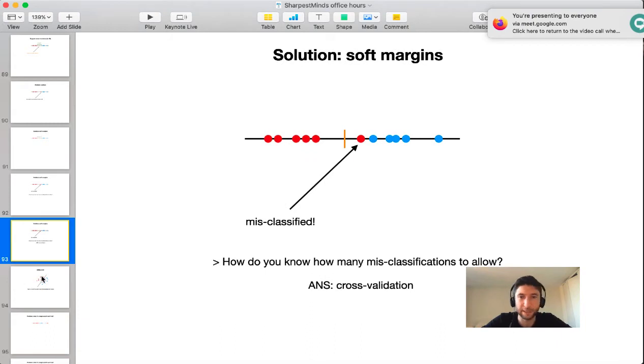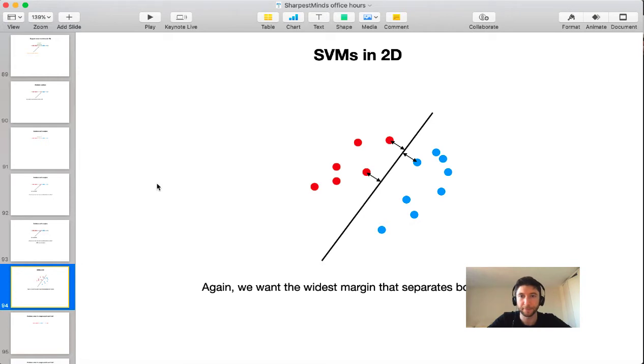Perfect. So let's up the dimensionality here to get into some more interesting takes on this problem. Here's a support vector machine in 2 dimensions. Again, we're playing the same game here. This time, instead of just a point that separates points along a one-dimensional axis, we want to come up with a line that separates points in a 2-dimensional plane. Okay, so the dimensionality of this border is always going to be 1 dimension less than the dimensionality of the data.